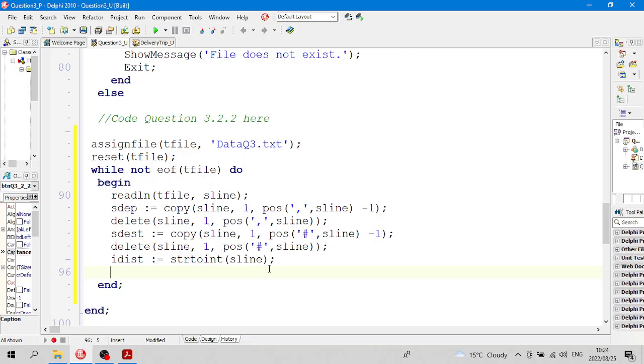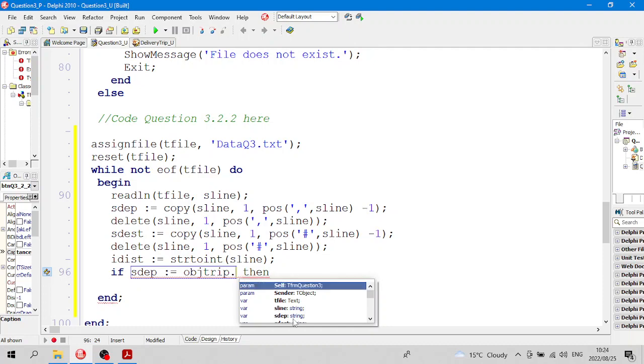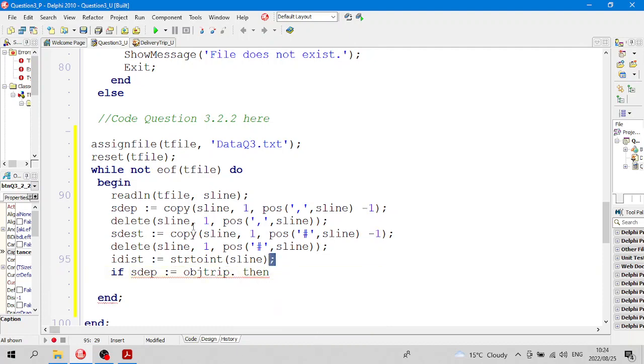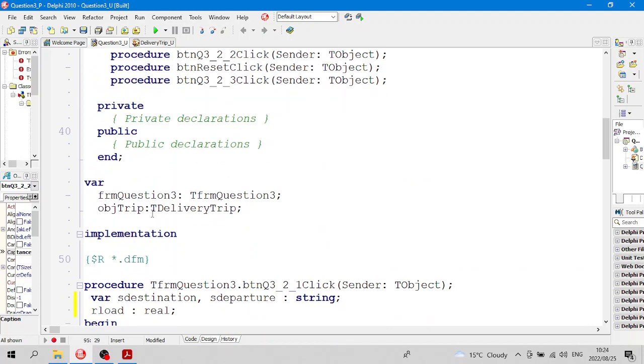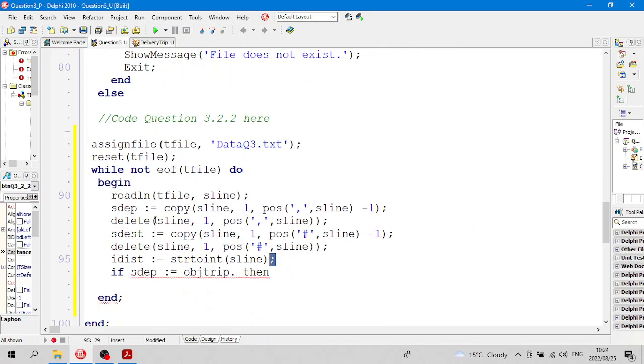Right, now all you have to do is check. Ask the question, if step colon equals obj trip. Why am I saying obj trip? Obj trip is my object. Is it called obj trip? Yes, it is obj trip.